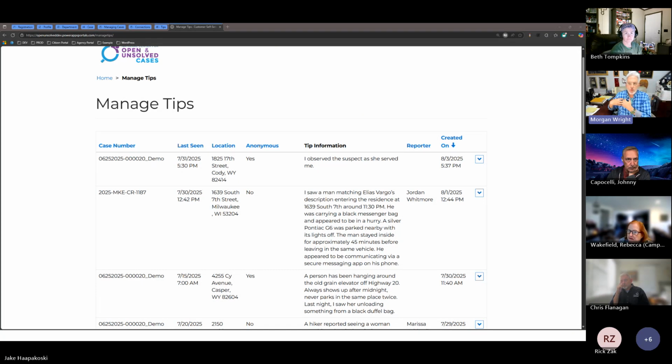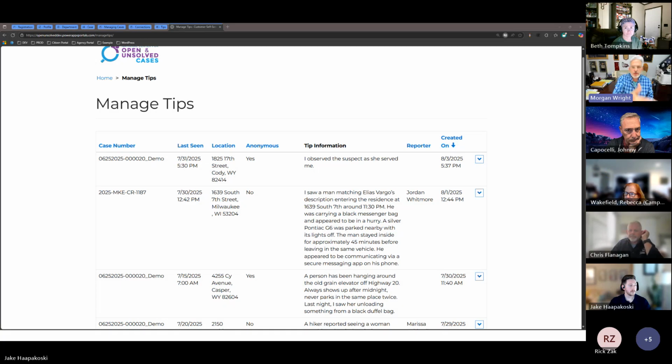On our side, when we're talking about NCOUC having our group 1, 2, and 3, when we get the tips in, all we're going to do now is identify who does it need to go to, and then we will send the tip, the same information, to the law enforcement agency, through email, just like that. So you'll still get it in an email. I was actually having this discussion with one of the analysts from the state police. I had one of them join as a volunteer, and I chatted with her this morning, and she's going to help actually identify, like for their cold cases and fugitives, what's the central point of contact or the central email we need to send stuff to.